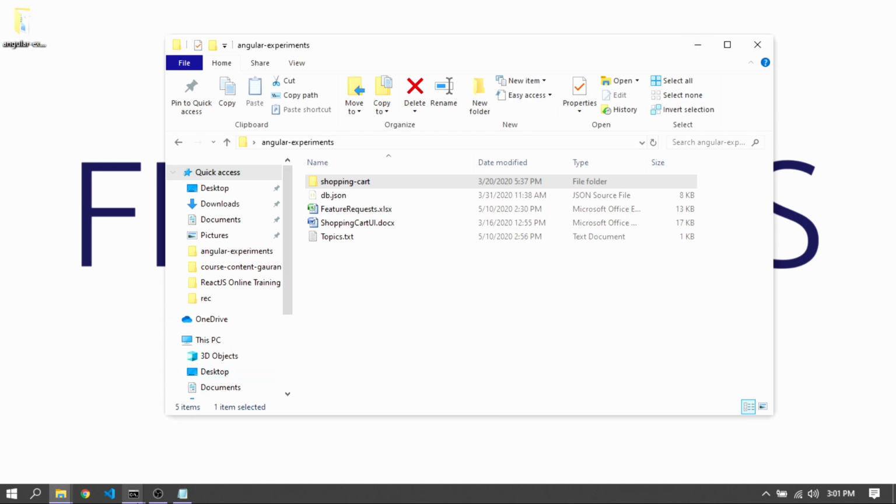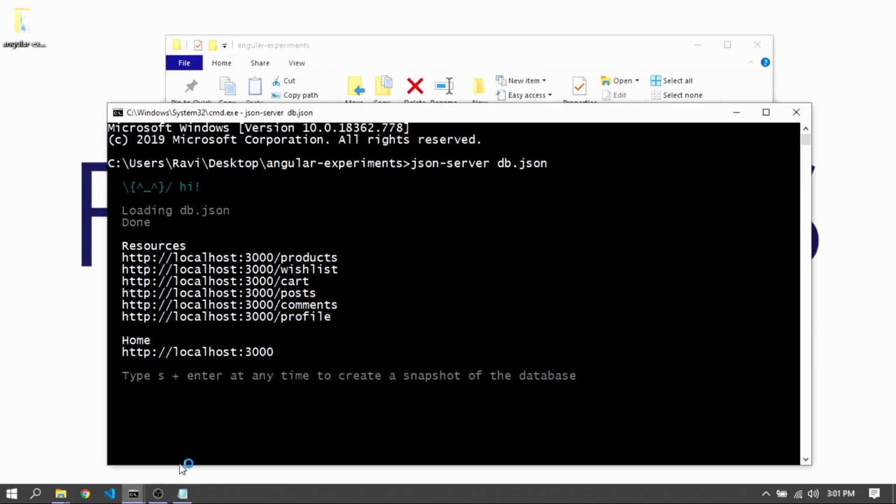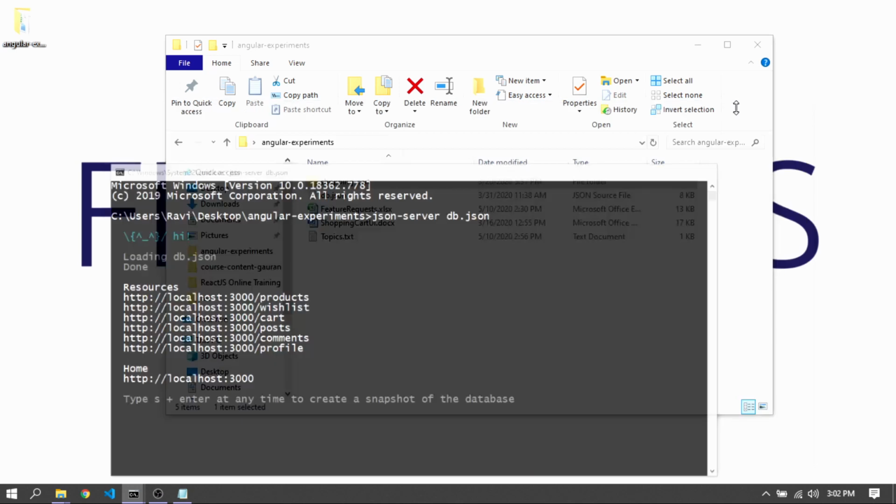So one thing I would like to highlight over here, maybe once we are done with the whole thing, it might just be the products and the users resources and nothing else in these particular resources that we have for our server. Not necessarily JSON server, but for our actual server.js that we are creating. So just keep that in mind.